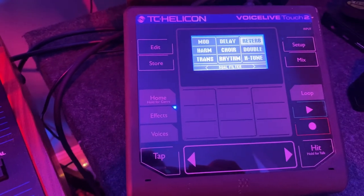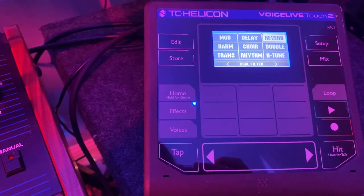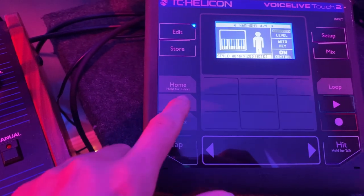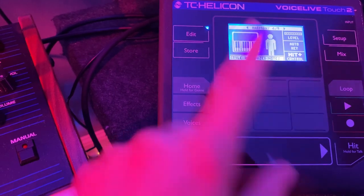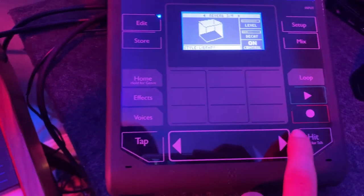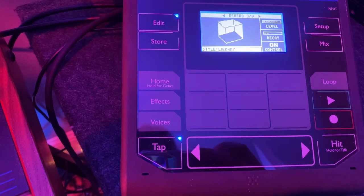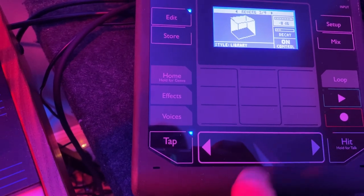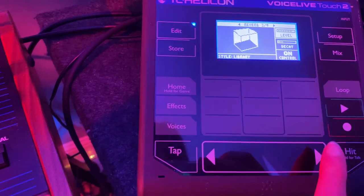So you've decided which kind of effects you want, but maybe you want to tweak them a little bit. The way that works is that you can press this edit button. Alternatively, you can also just press one of these buttons for a long time, and it will take you to the edit menu for that effect. You can also go through all the effects with these buttons. So for example, here's the reverb menu, and I can say, okay, I want the level of this reverb to be different from what it is. I want the decay time to be different. Each effect has a bunch of things you can control.